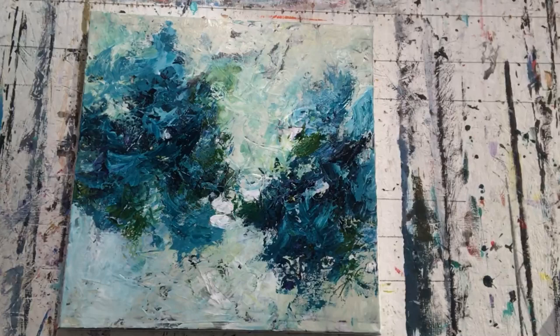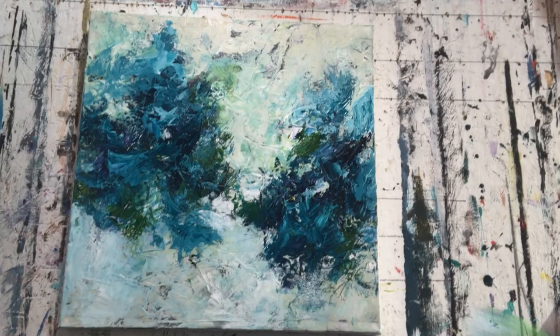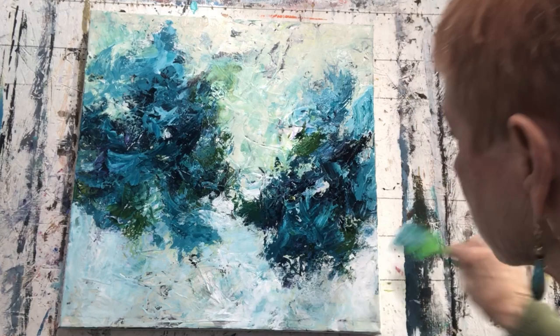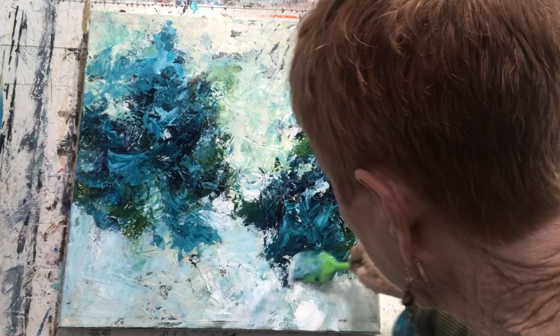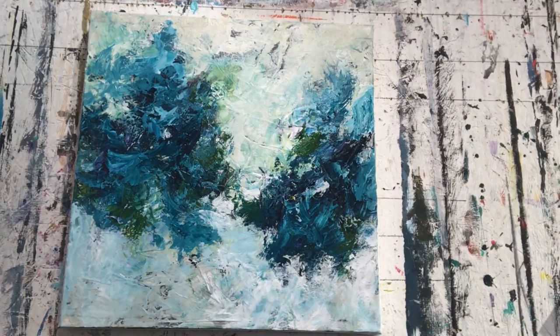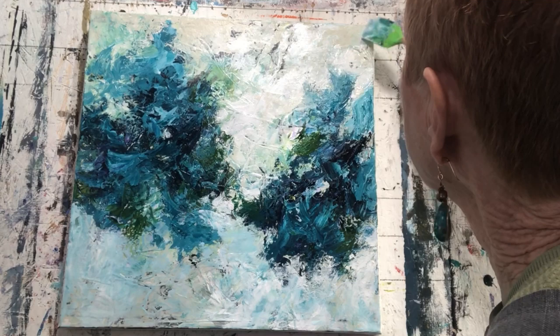Can you see how those line up right there perfectly? So. What's nice about this kitchen spatula is that it gives you a very painterly effect. Do put a lot of white right around the blossoms. Let it fade into the background.